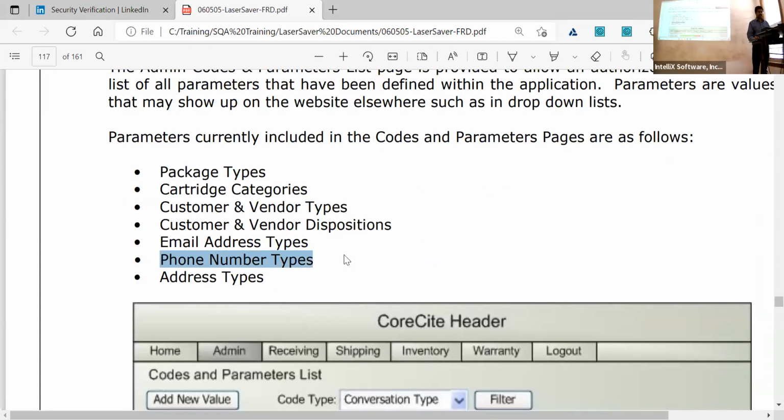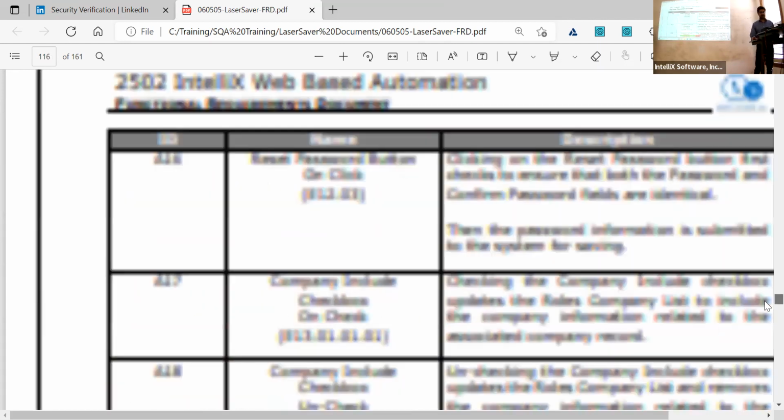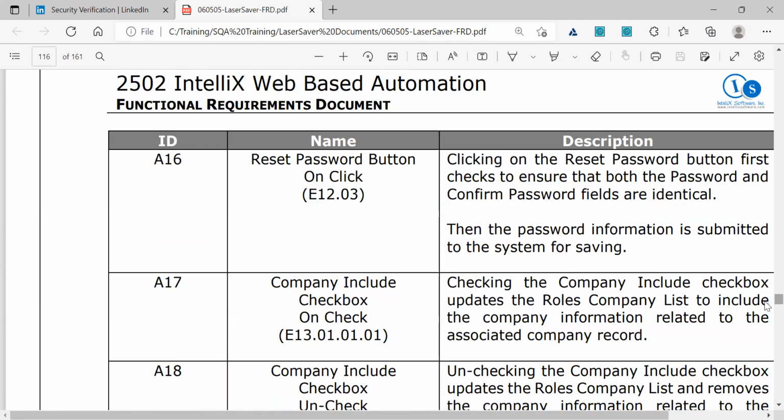When you select the code type as phone number types, it'll show you office, home, mobile, and that's what you select from. And this conversation type goes with the red, blue, green, which is in the communication model. Am I right? Right. Okay. Now it makes sense. Thank you.